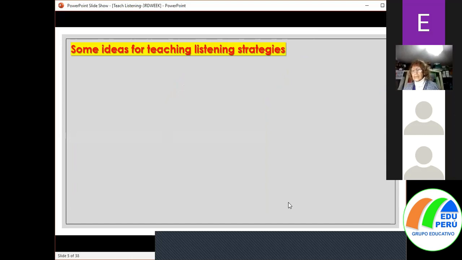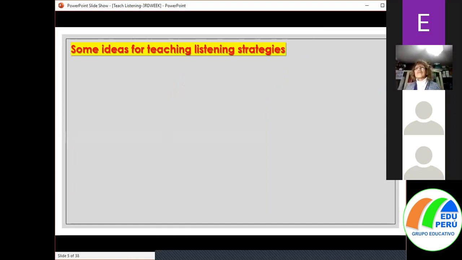All right, so here the three strategies, remember, are related to the first one. Cognitive is related to the language, the analysis, how to get the information, how we are going to analyze the language, and this is the cognitive, remember, cognition. So here we're going to use these activities to get the information, how we receive the information and analyze the language. It could be the structure, the vocabulary. So these aspects, this is the cognitive, cognition, learning. So we are going to learn a language in this case, all right?